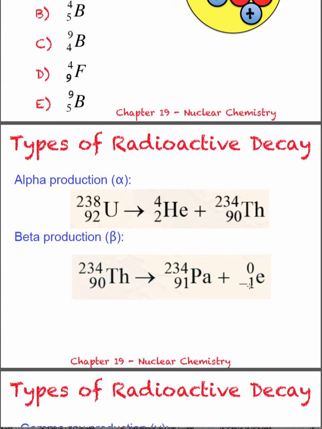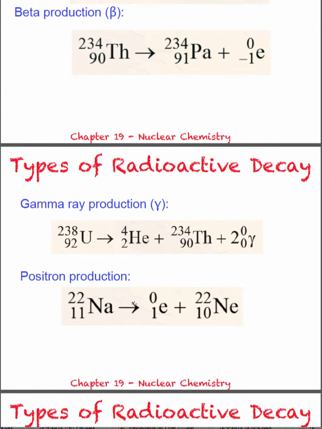In some cases it's a negative number. This negative 1 means it's not really a nucleon at all. The electron doesn't belong in the nucleus, so that's a 0 there as well. So anyways, that's the beta particle. The gamma rays have zeros, so those could be written in there, 2 gamma rays given off, but the masses are unaffected. This is the positron, bizarro, anti-mass.